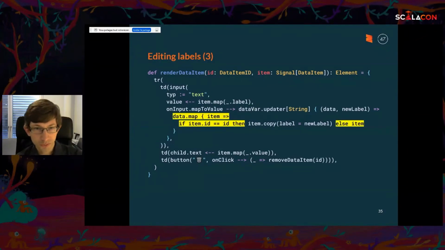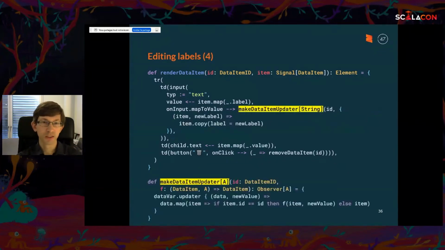Let's do a bit more refactoring. This time, nothing Laminar specific. This is really just Scala. We have this repetitive pattern of wanting to modify one item of the list using its ID, but not change the other items. So we can extract that into a separate function.